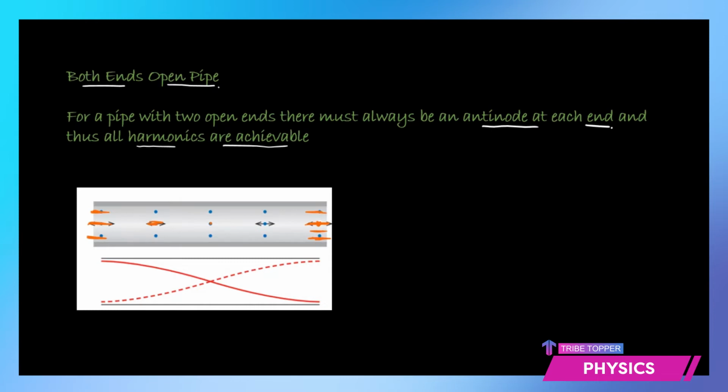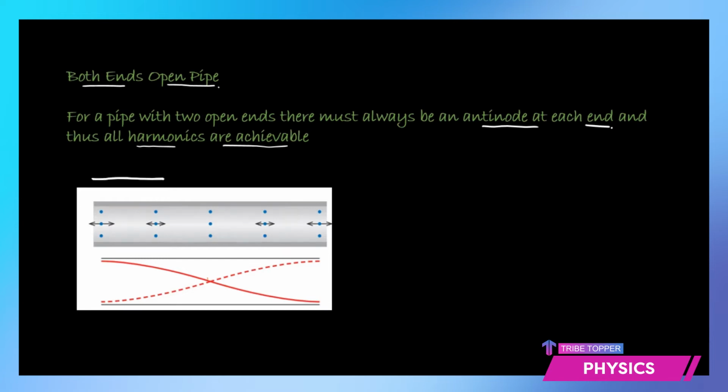If you visualize how the particles vibrate, when all the particles move towards this side, the middle portion is compressed and cannot move. When all the particles move away, the middle again has no movement. So in the middle you have a node, and at the end points you have the antinode. This is the only possible way you can draw the wave for a pipe with both ends open. That is for the first harmonic.